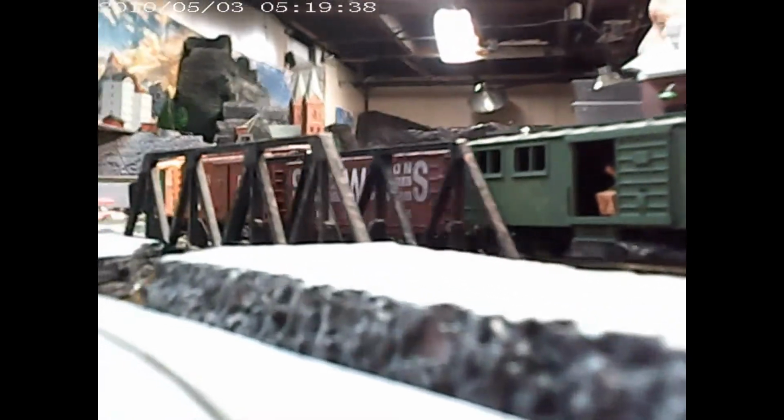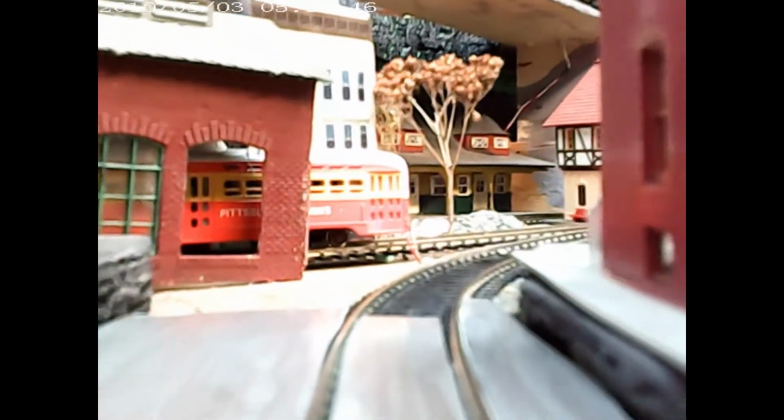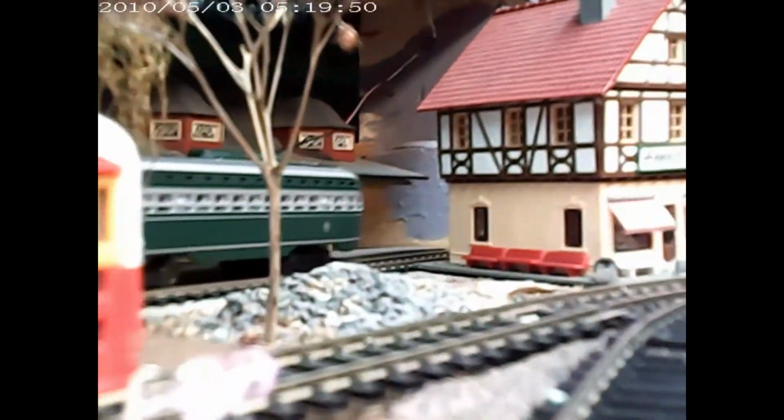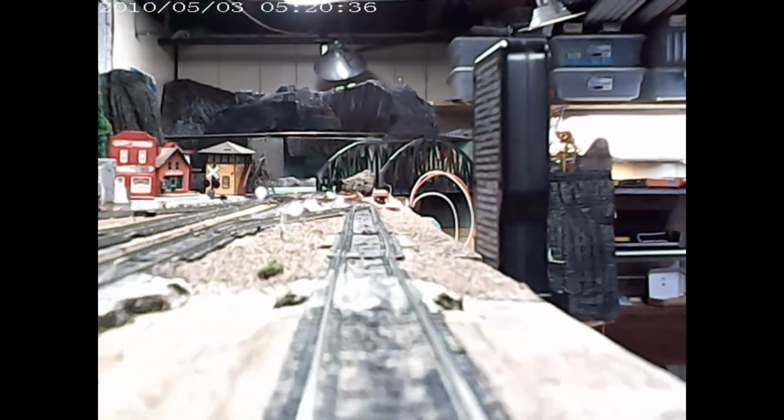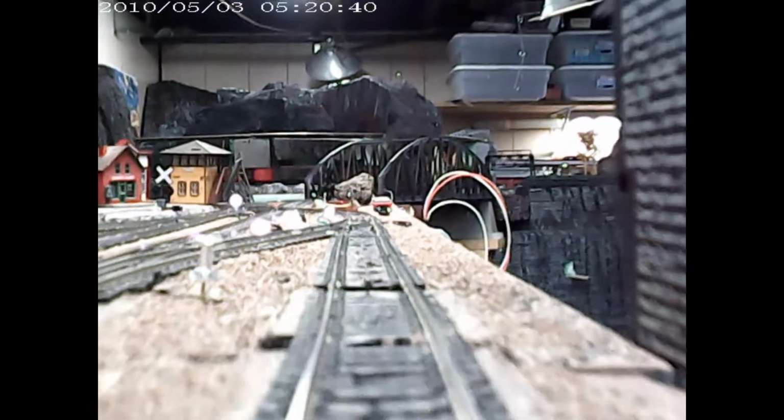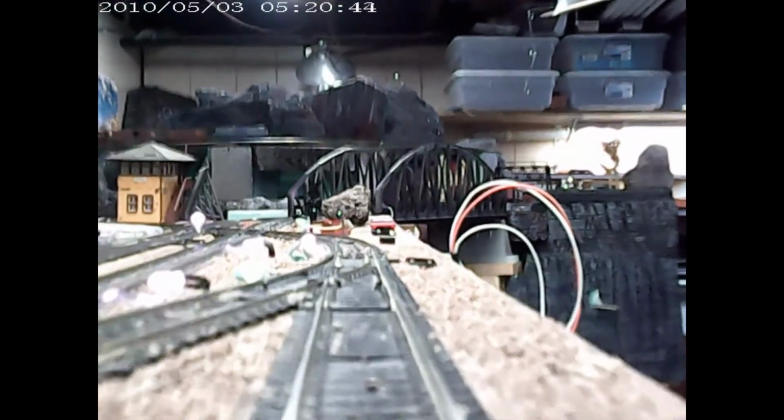And here we are running on the street again. This is Drake Street. And there's another PCC running a loop. So we've just crossed the main line, and we're going to be crossing it once again. Here we go, making the main line crossing. And that platform ahead is the Sleepy Flies Canyon platform, where you can look out and see the canyon as we pass into the tunnel.